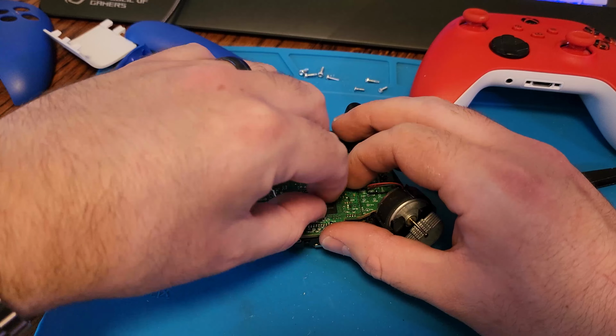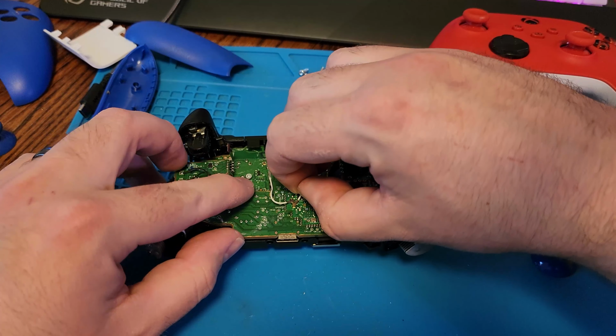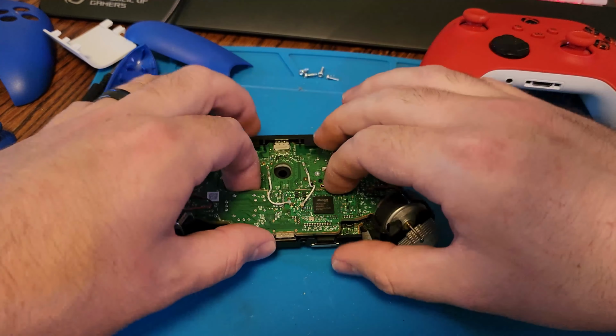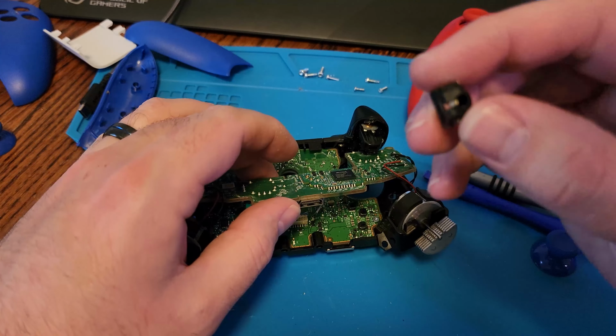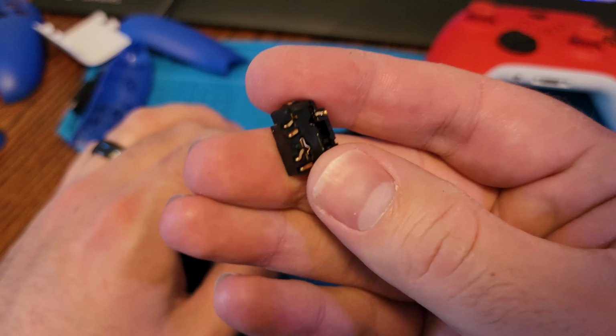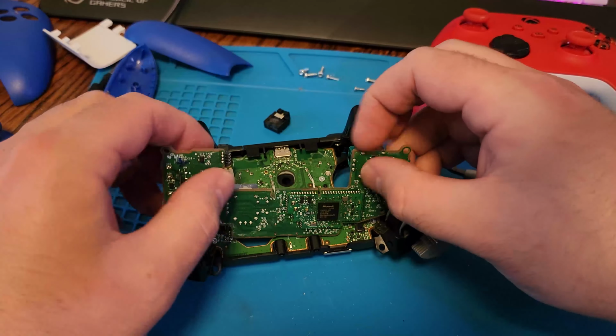The white cables just pop off. Just take note of what position they're in to make sure that they do go back in the same spot when you're reassembling. And of course, take out the headphone jack port. It needs to go back in facing out and contacts pointing up when you're looking at the controller this way.